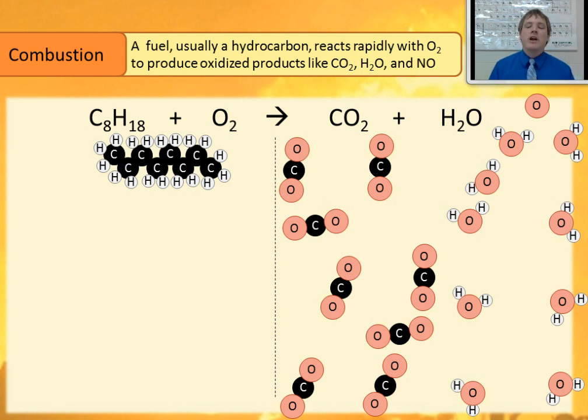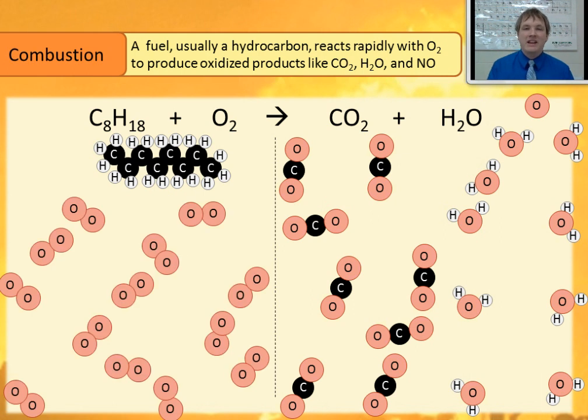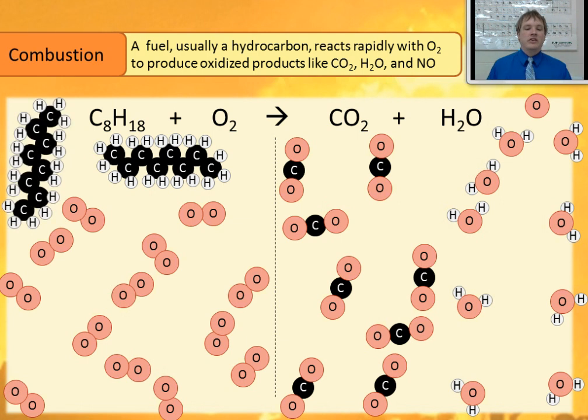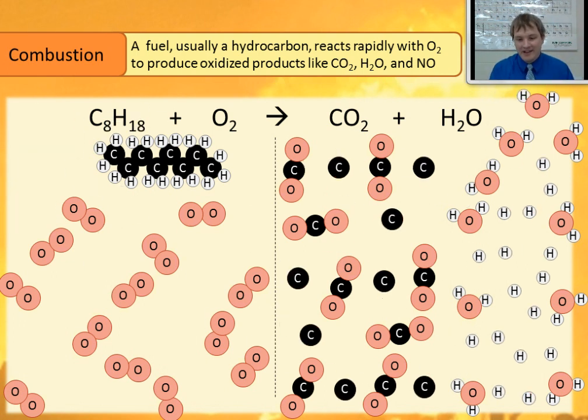I either need more hydrogens or more carbons. And the only way I can get more hydrogens and carbons is to add another C8H18 over on the left to all of the other stuff that I have so far. So here's my next hydrocarbon octane molecule. That's going to break apart and move over to the other side. And now I've changed that lone oxygen to water, but now I have a whole bunch of carbons and hydrogens that are once again unbalanced.